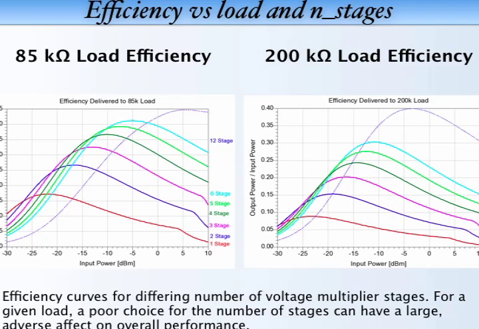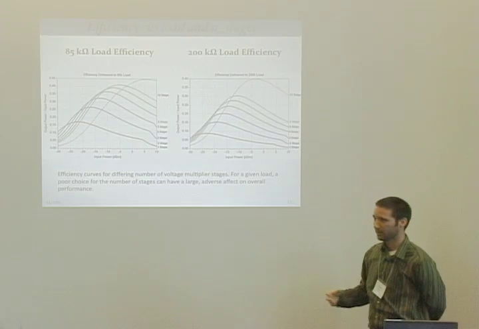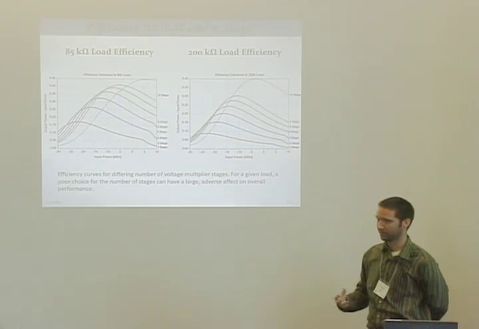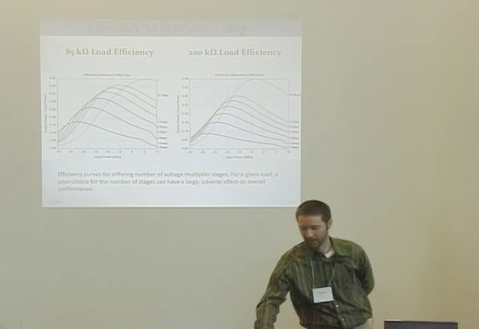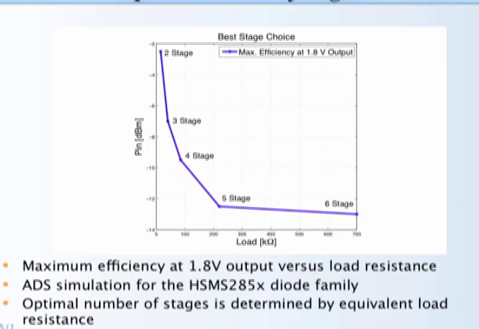For instance, you can see on the right graph, there's a 12-stage device, a great number of stages, that has a very high energy efficiency. However, that's at a very high power, and with a passive RFID, we're low power. So we want to maximize the efficiency and output voltage that we get at low power. Since we're using the MSP430, which turns on at 1.8 volts, we'd like to maximize our power transfer at 1.8 volts so that we can operate at the furthest distance possible. So really our efficiency is a function of the number of stages and our load impedance.